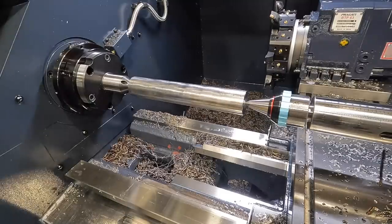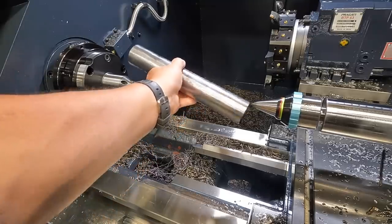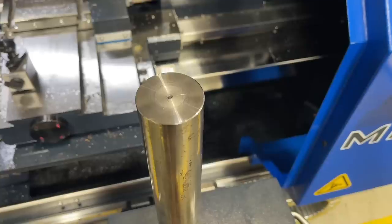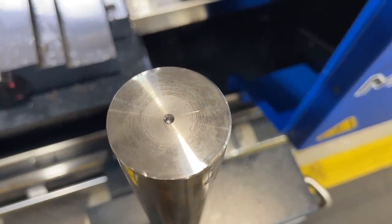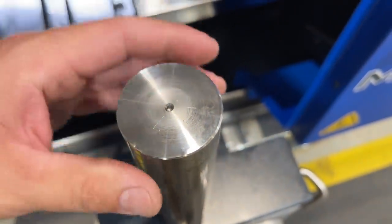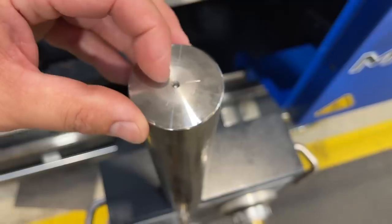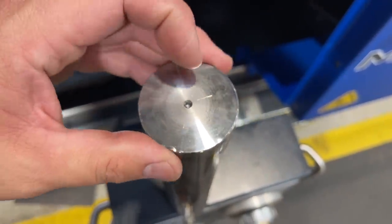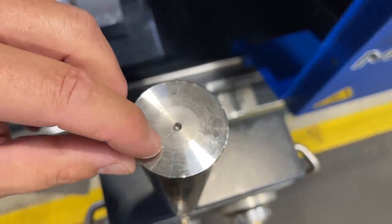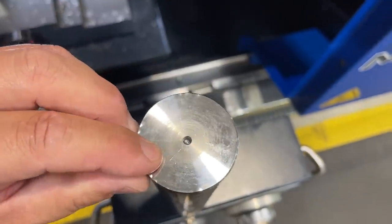All right, I'm going to go ahead and just take this guy out so you guys can see the witness marks there. And we're going to use that as a visual reference. I'll get you guys out of here so you can see it, but there's our three witness marks on the end of the shaft there. All right, guys, so this is the end of the shaft here that we just pulled out. We just tightened up and pulled it out so that you can see the witness marks there from the three drive pins. And what you want on this is 3 to 5 thousandths of engagement there whenever you apply the pressure to it. So if you can come in here and catch that with your fingernail, that should be about right. And once you start making your first cut on that, it's really going to seat well into those drive pins, and you're going to have a more pronounced mark there at that point. So this is looking good right where it's at there.